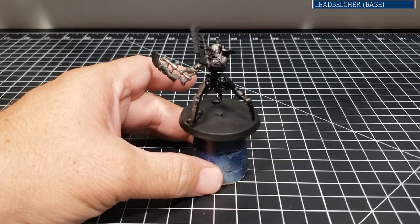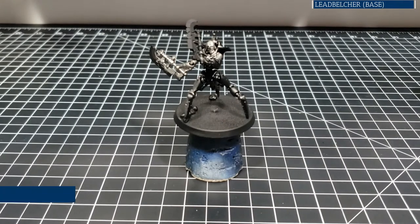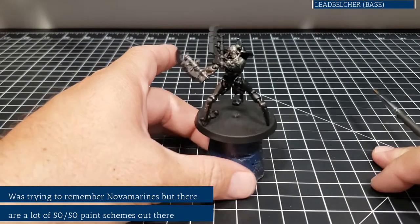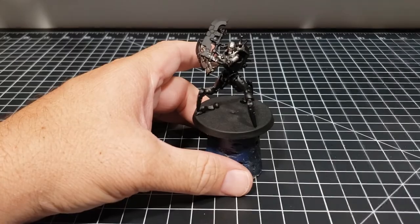Oh, should I do like a, what was that, Thousand Suns? No. There's a Space Marine chapter that is essentially like a half and half. Anyways, there's a lot of them. But let me finish that up, and then we'll come back with some Agrax Earthshade and go from there.